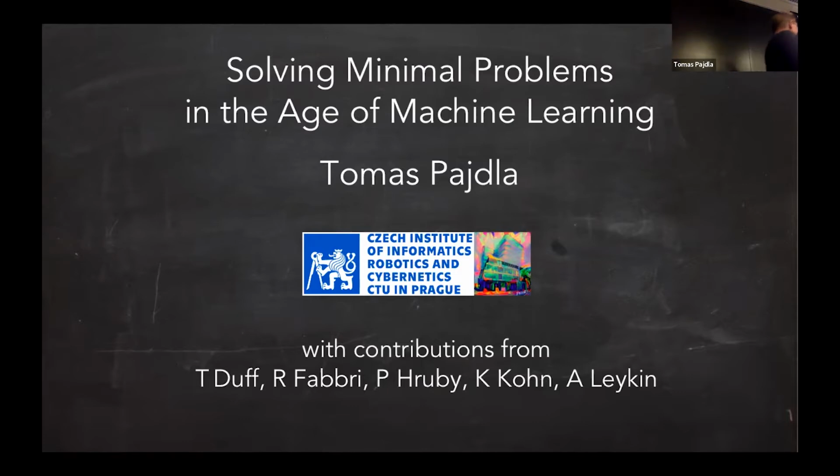This work actually started when I was visiting Brown University about 3 years ago for what they called the algebraic geometry semester at Brown. There I met people from the community of applied algebraic geometry, and maybe not only applied, but I naturally find working with applied people most inspiring, like Tim Duff, and Ricardo Fabre, who is my computer vision person, Kathleen Kohn and Anton Lakin. Peter Huby was my master student, who did the paper which actually got the prize at last CVPR.